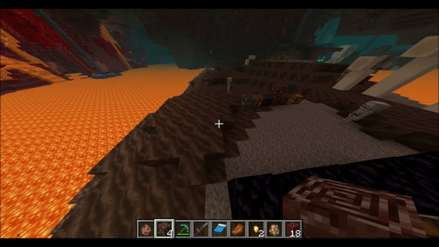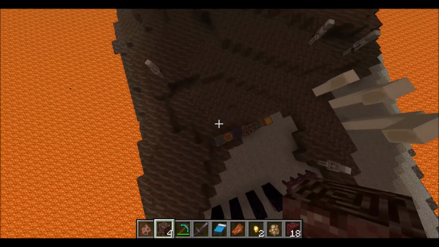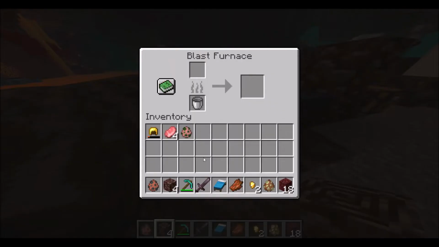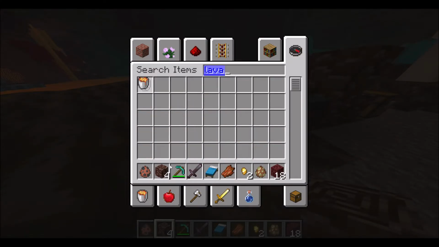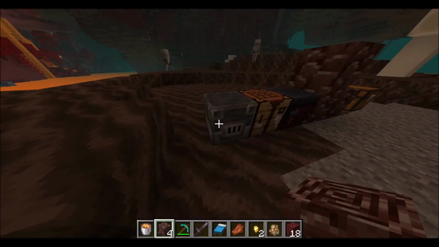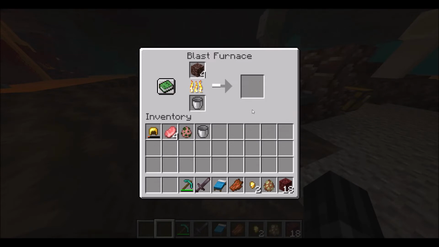Now what you do is quite simple. You go to a blast furnace. For some reason I can't do that. You get a fuel source, so I'll choose lava. It's a good fuel source. And you have your ancient debris being smelted into netherite scrap. So this is how you make your netherite right here. This is how you do it.